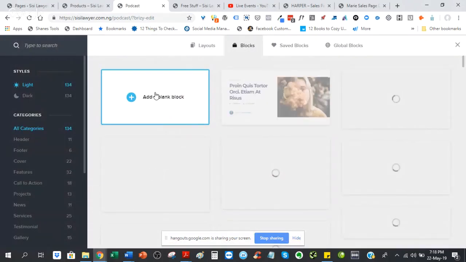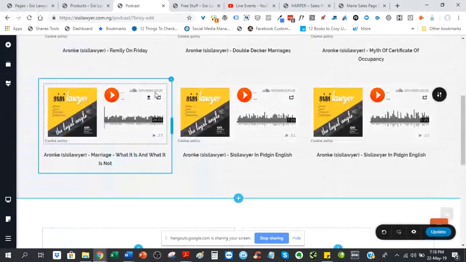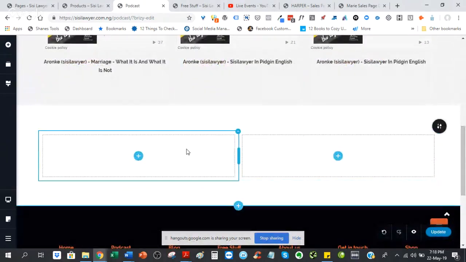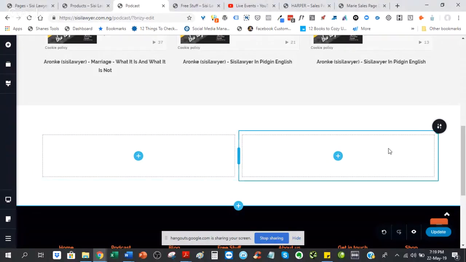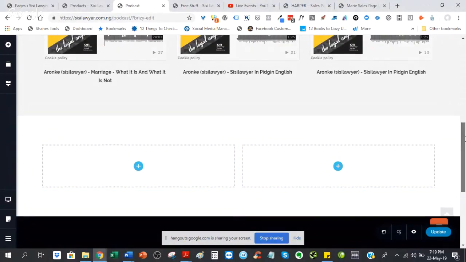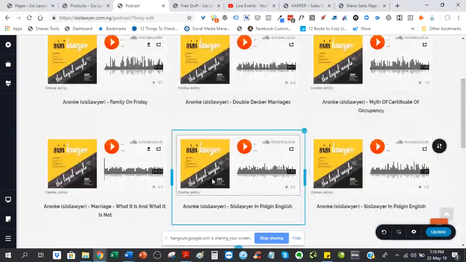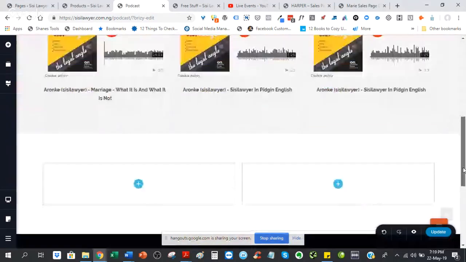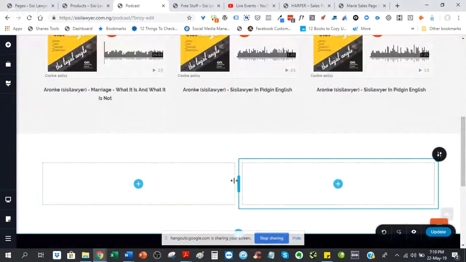Yes, you're adding a blank block. We have it, a new section entirely. When you add a blank block, Brizy naturally gives you two columns in a row. We have two columns here. Meanwhile, in these other sections, we have three columns in a row.